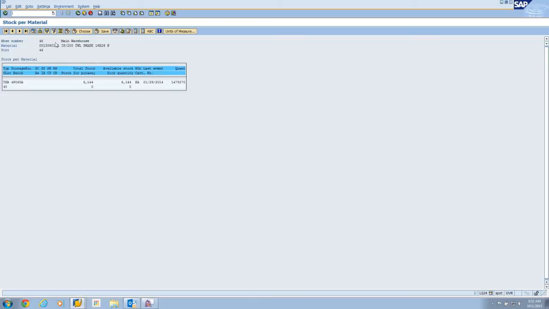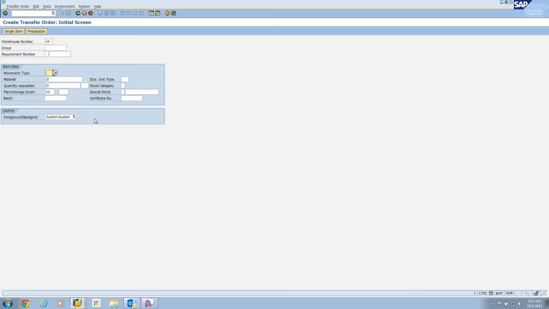Okay? Now, first thing we want to do is move it out of the bin to the scrapping interim location, and that'll allow for the write-off. So what I'm going to do is go to transaction LT01, and I'm going to use movement type 551, which is our movement type for scrapping. The reason we use that movement type is because it's automatically configured to send the stock to the scrap location. You don't have to enter it. They know that anytime somebody uses that movement type, it's specifically for scrapping.